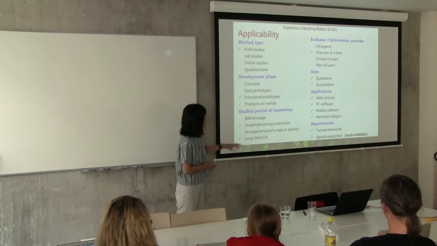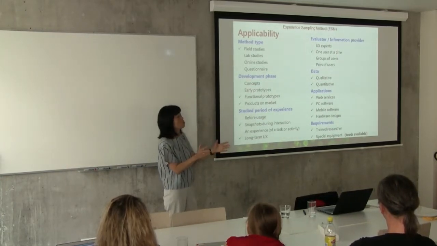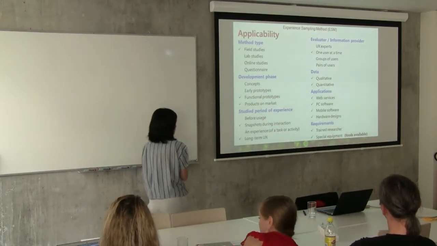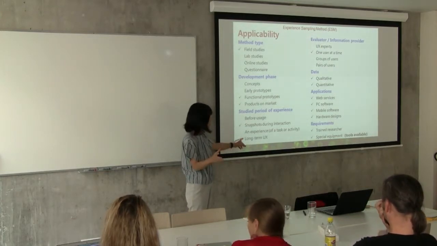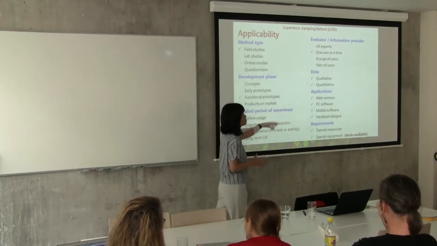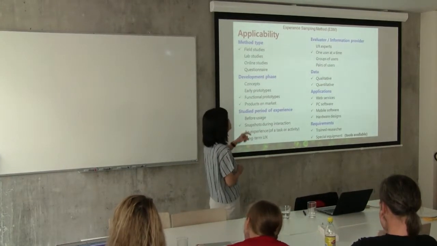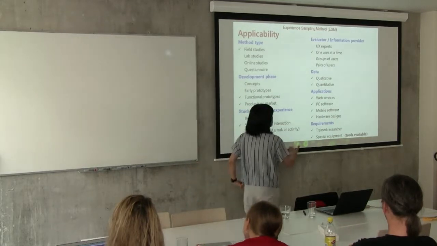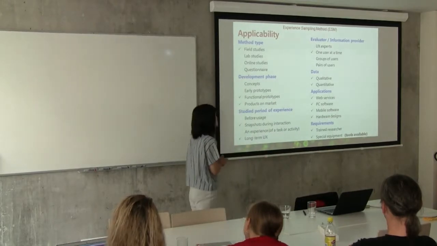As for the period of time of experience, you can take a snapshot just at the moment when you interact with the app, or a short period of time after using the app, when they can record their interactions. You can also study long-term user experience. Maybe I track the user over weeks using a certain mobile app. You can use this ESM continuously for weeks. It's one user at a time, unless your app is collaborative and you want to capture a group, but normally it's one user at a time.